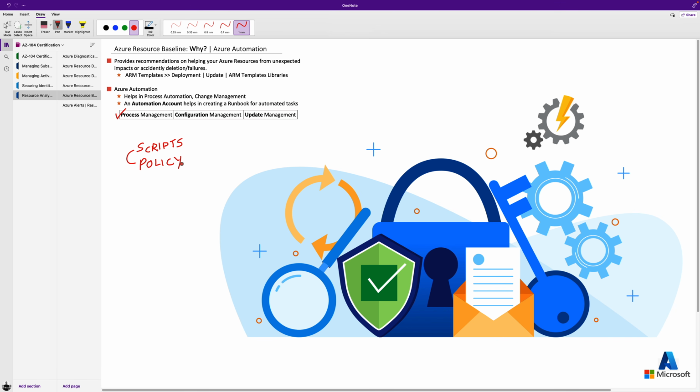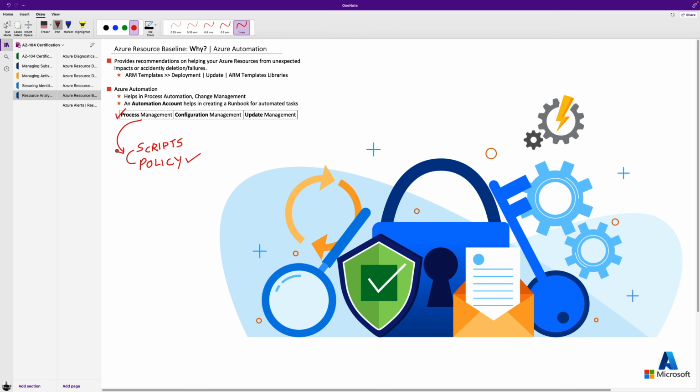Now these are the instructions you have given in Azure Policy, and if someone has created a new virtual machine and it is not able to reach the desired state configuration, which is of course followed by the Azure policies, that is a classic example of process management, because here they follow the processes and then analyze whether this VM is compliant or not.